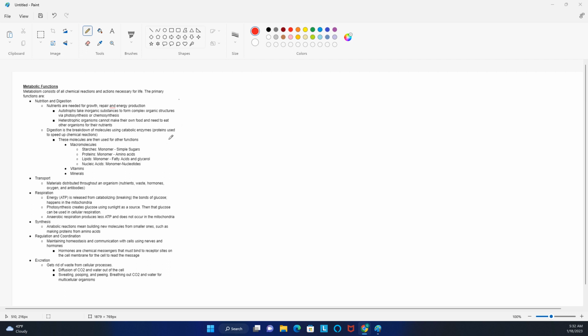Okay, so I'm going to come over here and I'm going to say organic. It means a carbon and a hydrogen bond. Okay, so they got carbon and hydrogen bonded into their element structure, and that is what makes them an organic molecule. A macromolecule is just a large organic molecule, macro being large.